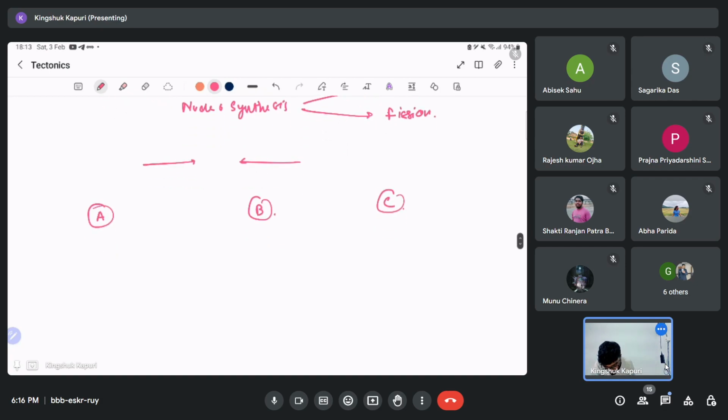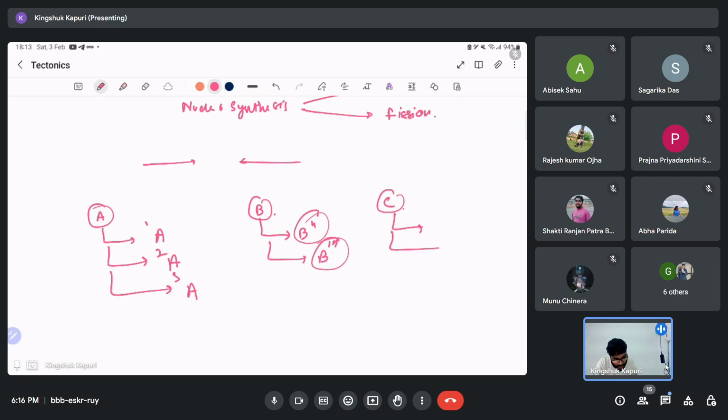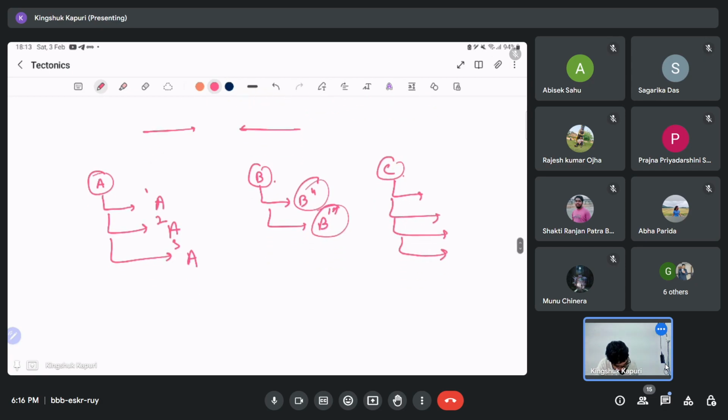So as I have told you, let's suppose for element A, there may be isotopes for this particular element A. The isotopes may be A1, the second is A2, the third is A3, right? Similarly for element B, there could be many more isotopes, let's suppose B double prime, B triple prime. This is arbitrary that we are taking. And for C also, there could be multiple isotopes. I am not mentioning them, but let us assume there is a multiple number of isotopes, right?